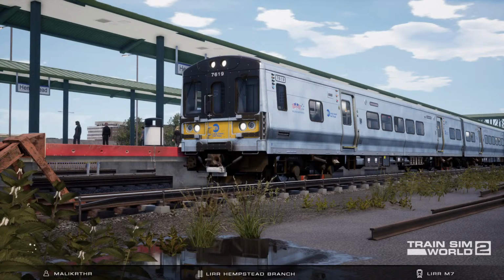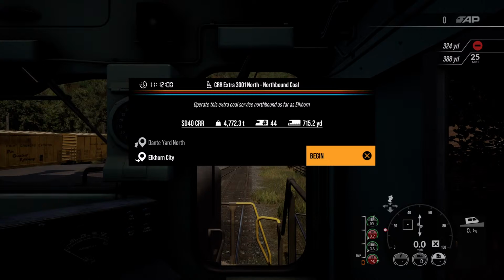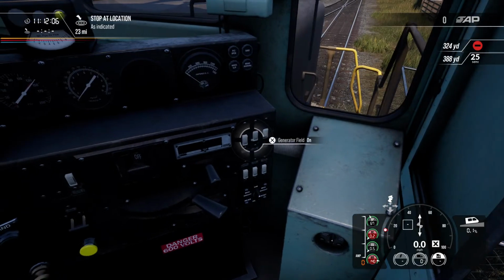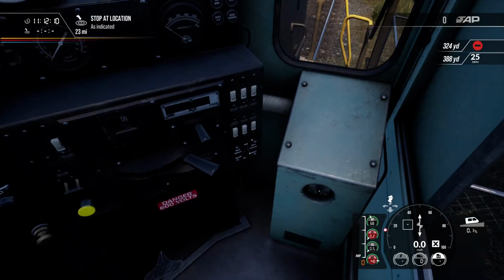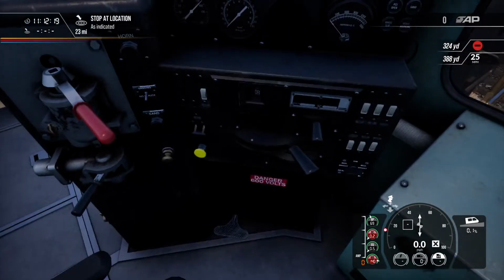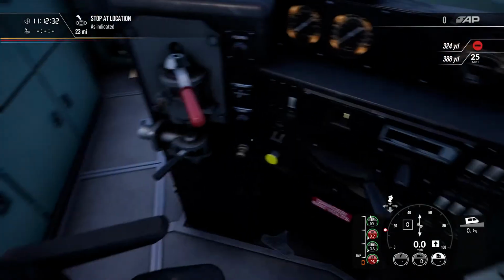Okie doke. Here we are. Right. Operate this extra coal service northbound as far as Elkhorn City. So let's get the auxiliary systems up and running. Step lights on. The headlights on. Need the reverser in, if I could find the reverser. There's the reverser. Number 1, I think. Gauge lights need to be activated.